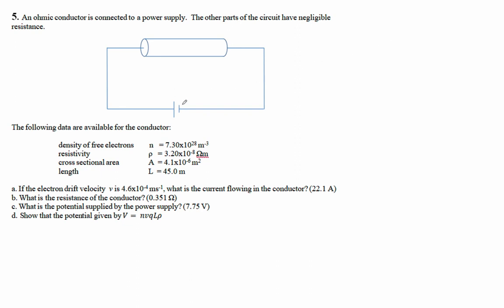So the concept of this circuit is that we're just supplying some voltage from this end of the conductor to this end of the conductor, right? Now, in a way, we can say that this conductor is a bit like a parallel plate, right? We can say the electric field in there is the change in voltage over the R, and I think there was a minus sign in there, which is just voltage divided by distance, right? That's the concept. If we know the potential difference between here and here, and we divide by the length of this thing, whatever that voltage is divided by that length is the electric field in there.